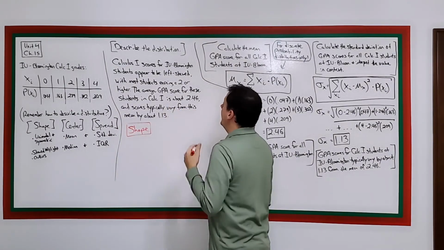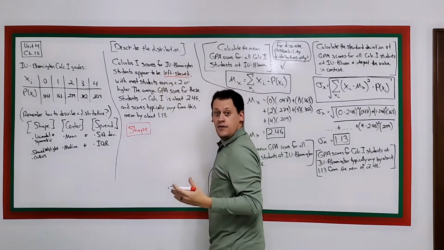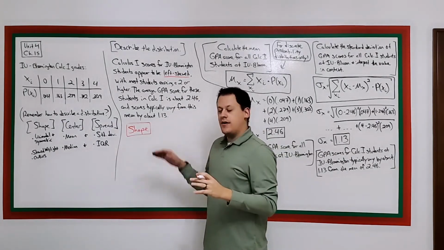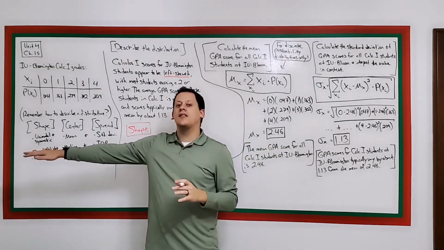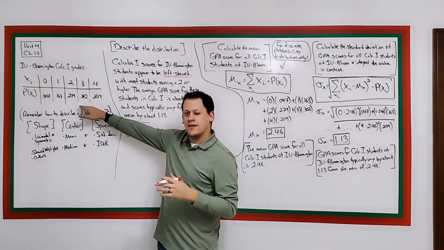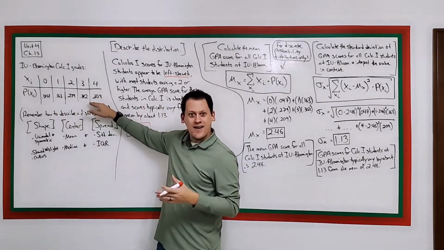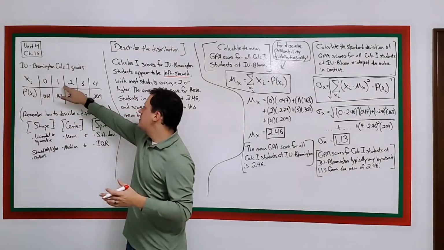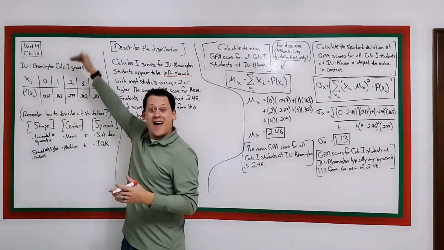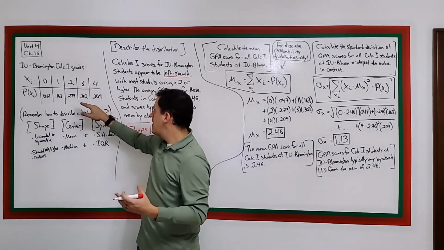in our response, and that happens here when we call the distribution left skewed. Remember, what that means is that if we were to see a histogram, it would mean that the tail is longer on the left side. Now, I don't remember if we made a histogram for this or not. We may not have. But we essentially have the histogram right here. These would be the numbers on the horizontal axis, and the probabilities would be how tall the bars are. So the bigger the number is, the taller the bar.